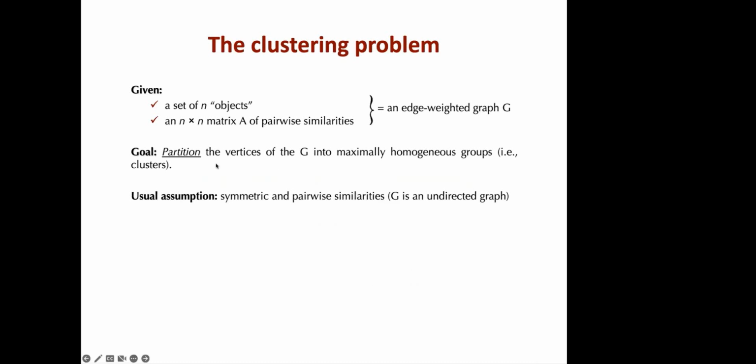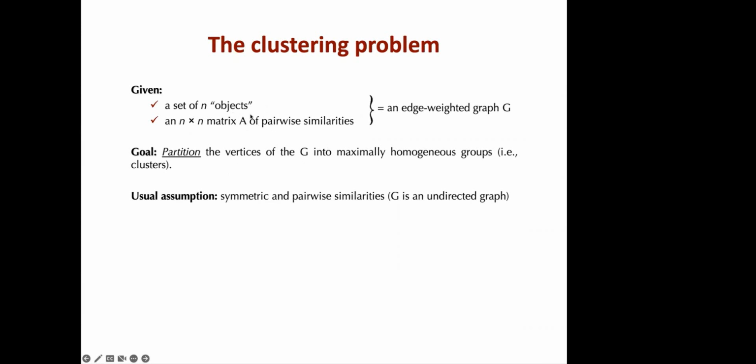And so the framework is we are given a set of objects, quoted, unquoted. These are observations or whatever. And n is the number of these objects. And then we have a way to measure the similarities between pairs of objects. So basically, I have a similarity function which, given two objects, object number 1 and object number 2, tells me how similar they are. In other words, we have a matrix A, an n by n matrix of pairwise similarities.